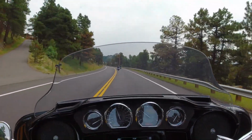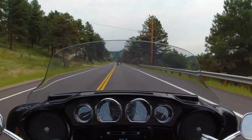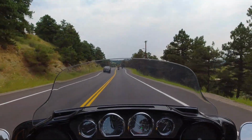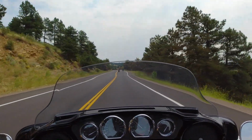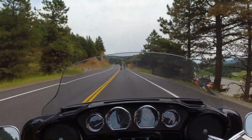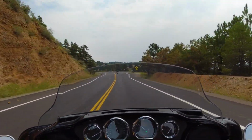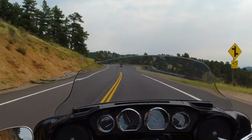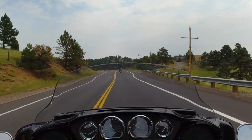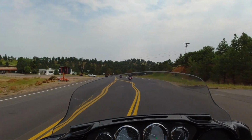So even if you're a little bit, I think this is designed for someone a little bit shorter to kind of get your head out of the wind. You kind of get down here behind the windscreen. So for me, I get a little bit of turbulence, but no buffeting where it's shaking my head around, where sometimes it'll feel like your head's in a paint can shaker, where it can actually affect your vision. I've had that on some bikes, which you definitely don't want.